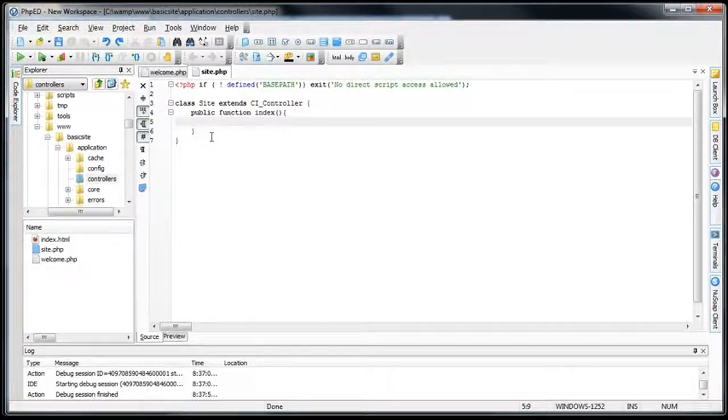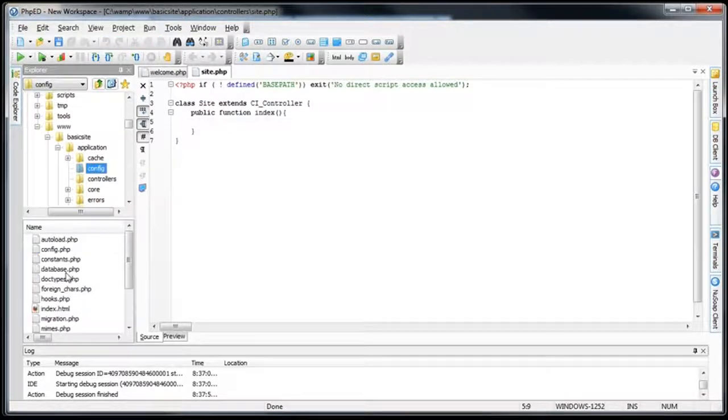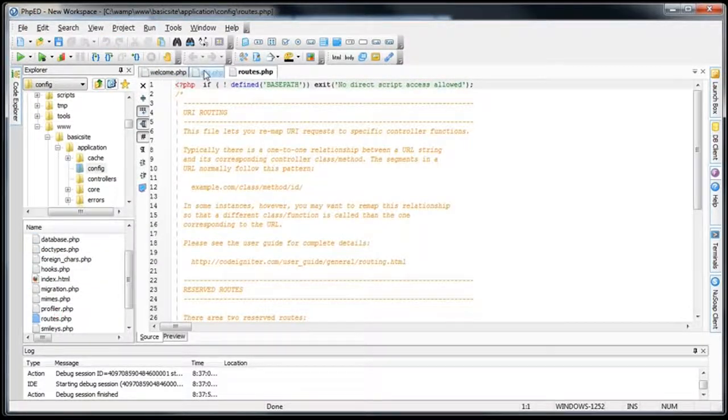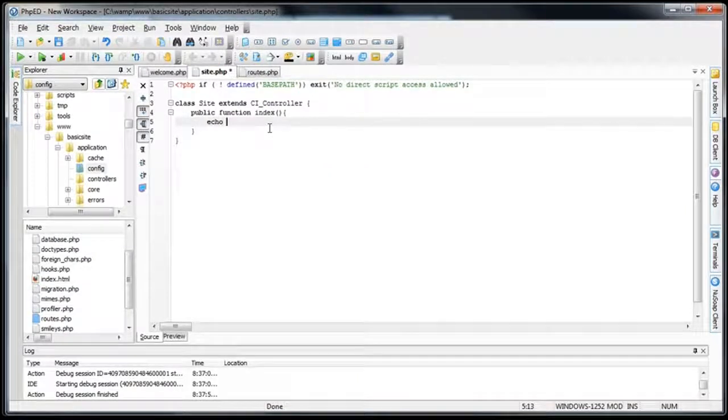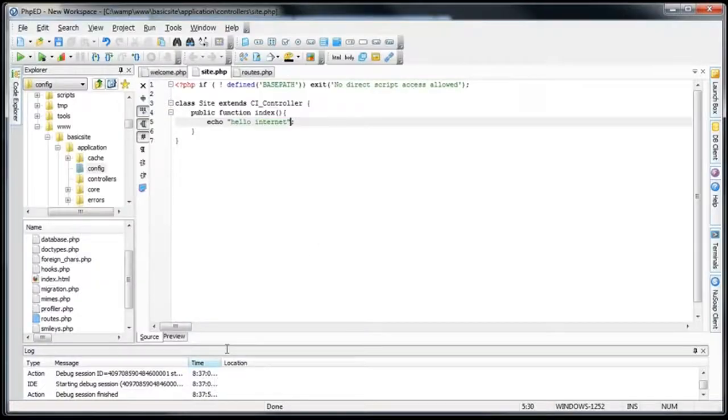So yeah. First thing I will do now that I've set up this controller, go to my routes and set up the site controller as my default controller, and just test if this is working. Haha, that's a fail. Sorry about that. And there we go. We have changed the default controller and we're loading the index function in that.